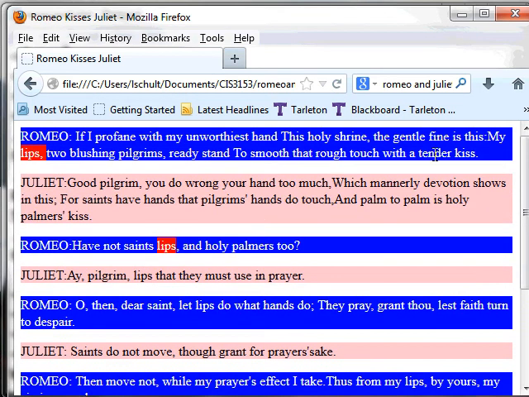Oh, because I'm not scrolled up to the top of the page. Sorry for wasting an extra minute of your time on this, but it shows you right there that it indeed does highlight the things that you have.